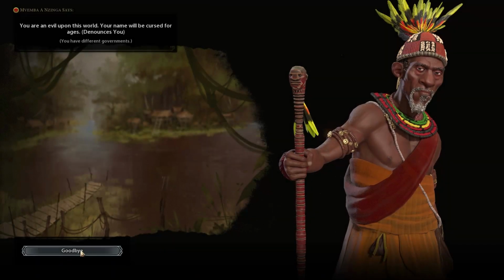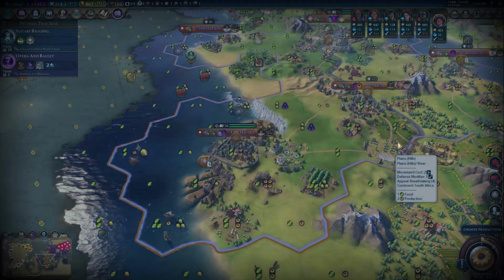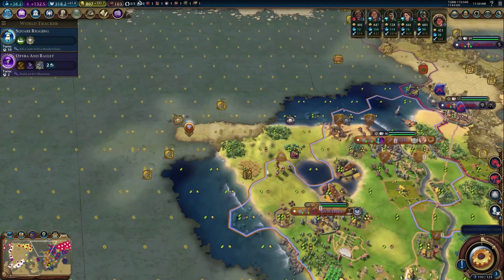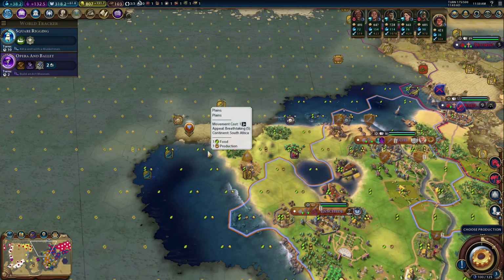Wait, Congo's denouncing me. Yeah, we have different governments. Well, he's probably denouncing me because we never spread our religion. That's probably the main reason. Now, the thing is, he's so far away, and he's tiny and got crapped on. I don't think we have to worry too much about him warring us or anything like that. So, I'm not too concerned from that standpoint.